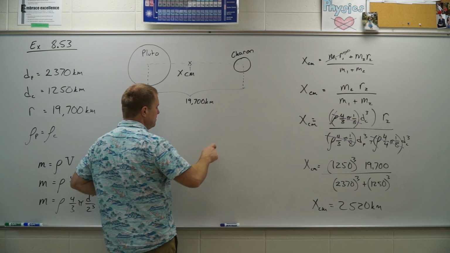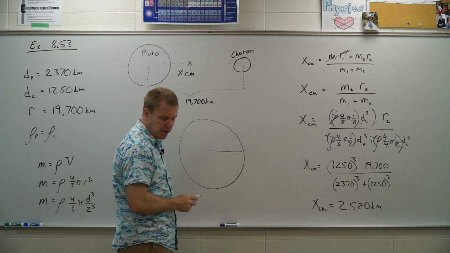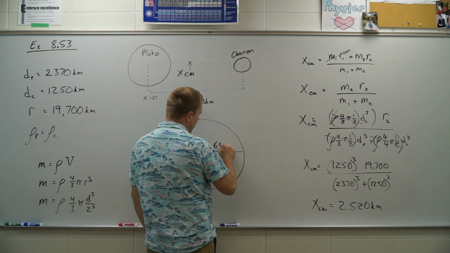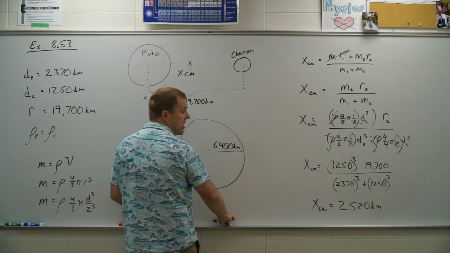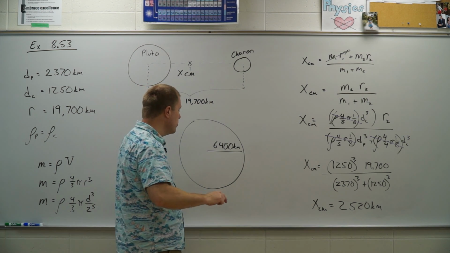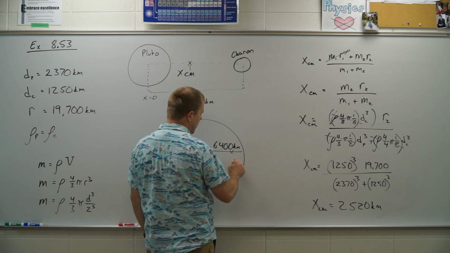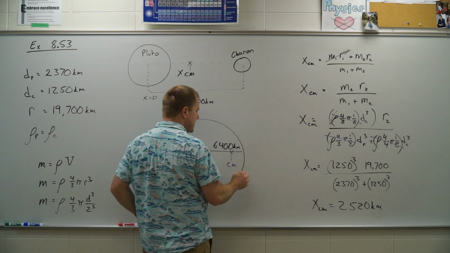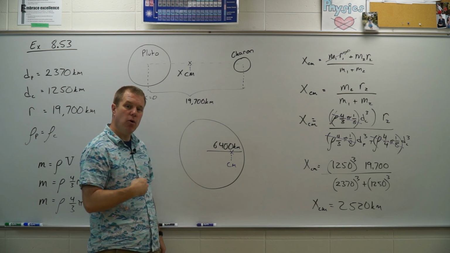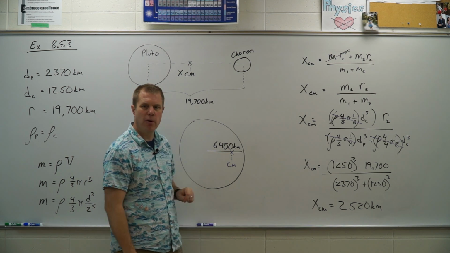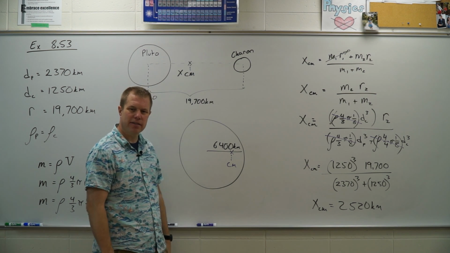Now, for comparison, the Earth has a radius of like, what was it? It was like 6,400 kilometers, something very close to that. And the center of mass for our relatively large moon is just about 4,700. So right about there is our center of mass, still inside of the Earth. And so the moon does technically orbit us. It does, however, orbit a point kind of in our outer, maybe our mantle area there. Okay.